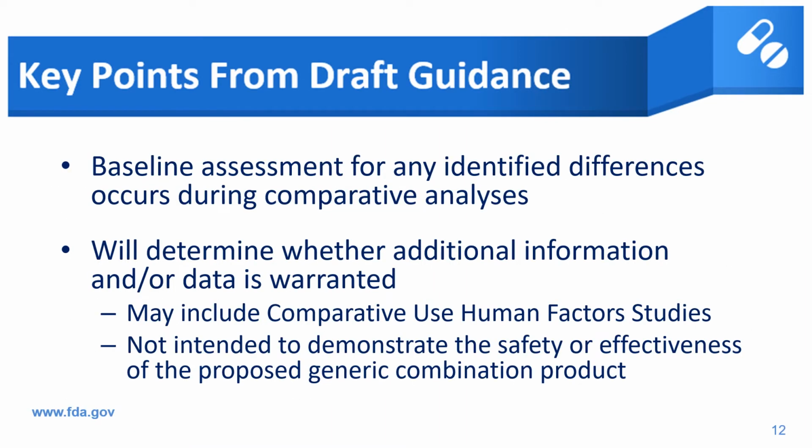In addition, we recommend that there be a baseline assessment for any identified differences, and this is done through the comparative analyses. This will determine whether or not additional information and/or data is warranted, and this would typically be in the form of a comparative use human factors study or additional in vivo or in vitro data. This is not intended to demonstrate the safety or effectiveness of the proposed generic combination product. It is assumed that if it's bioequivalent, it will be safe and effective.